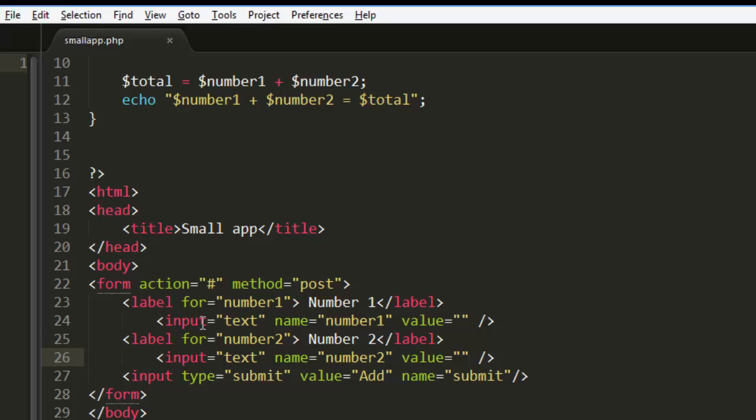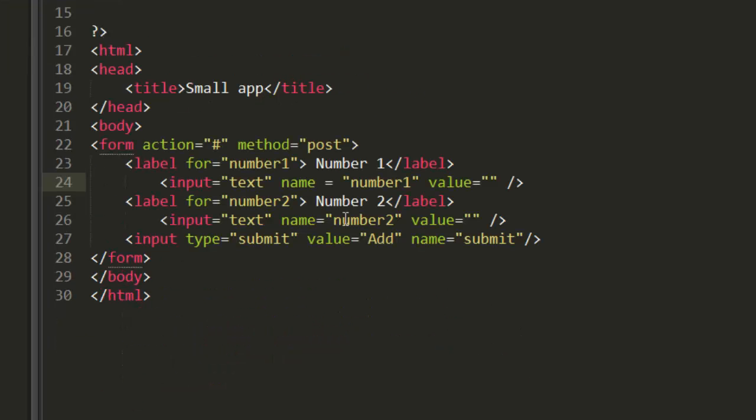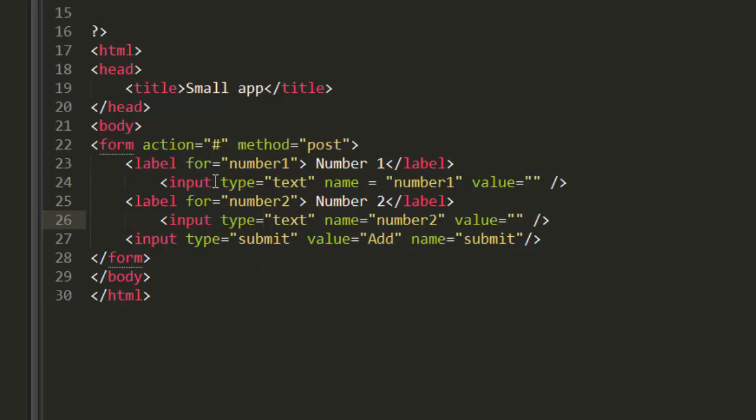What is wrong? Input type, text, name, number, value is value. So we have to put the type. Type equals text, and here also type equals text. Now we are good. Let's save and okay.